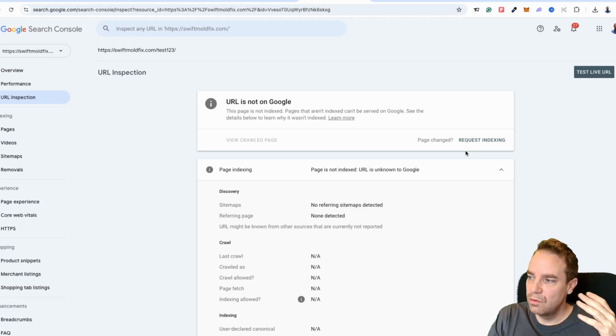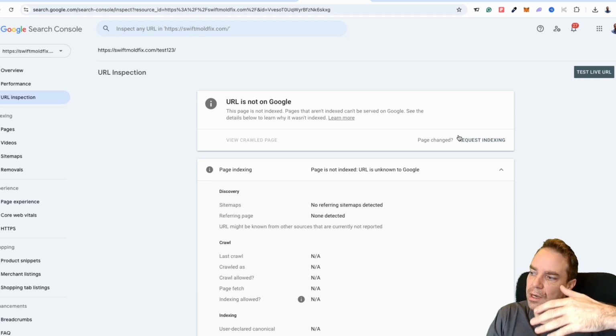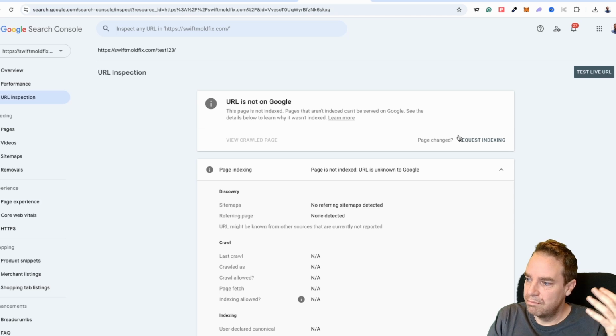But Google is not the fastest in indexing, because when we click here on submit, then our URL will get sent to a queue, and this takes time. This takes one to two days, or even weeks, to get indexed. And there is a really good trick. Let me show you.